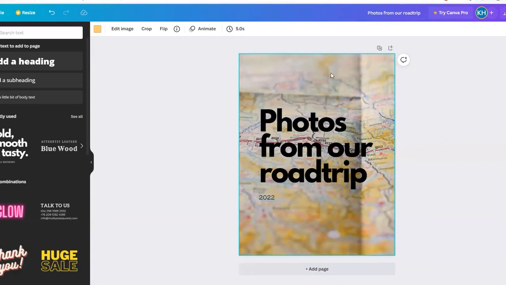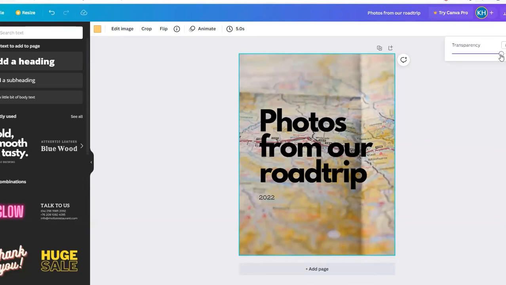So what I can do is I have selected the background image, and you can tell by this kind of teal line that's surrounding it. And now up here along our top, we have this option. It says transparency when I put my mouse over it, and it's got the dark pixels that fade to the light pixels.